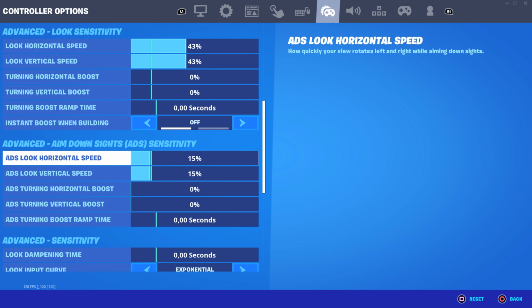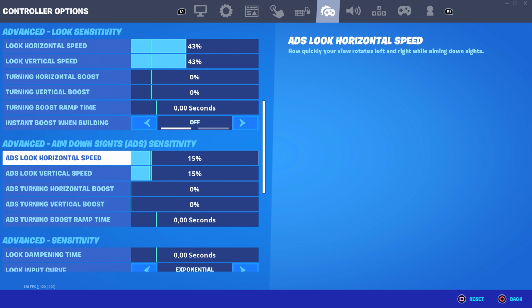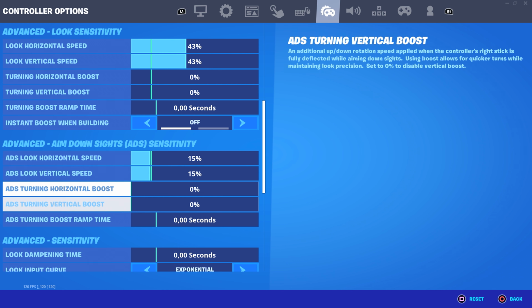ADS look horizontal and ADS look vertical speed is going to be 15 on both. It's pretty high. It's going to make your ADS aim a bit slower, a bit more smooth. So it's going to help you guys shoot from range, and close up is going to be a bit harder, but it's going to match your playstyle a lot with the build mode and edit mode sensitivity. So 50-50 is going to be perfect. 0 on everything else regarding boost.